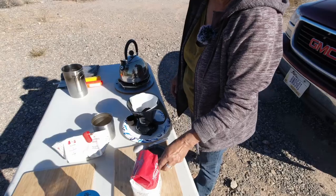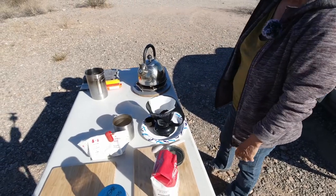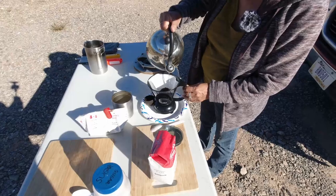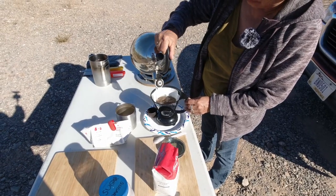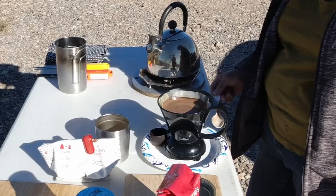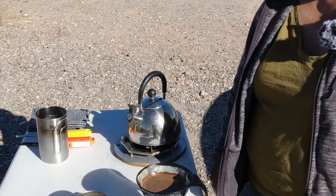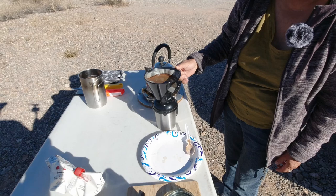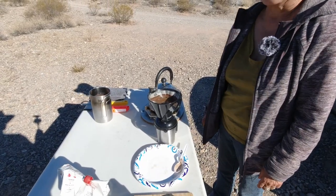I'm ready for that water. We're just going to let that water sit a minute before we pour it over the coffee. She'll pour that in there and stir it up a little to get the grounds to settle. The magic number is four — four minutes or less to steep. Now you see there's no coffee coming through. Set it on the cup, and that's going to be a good cup of coffee.